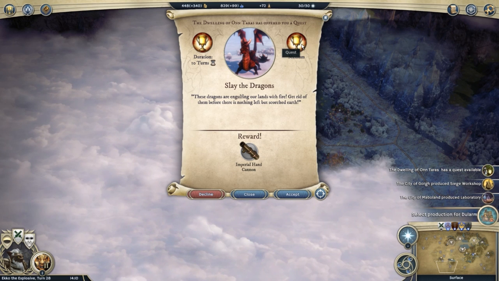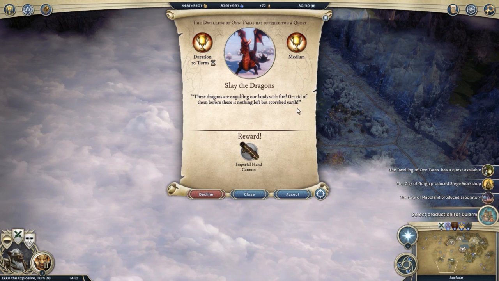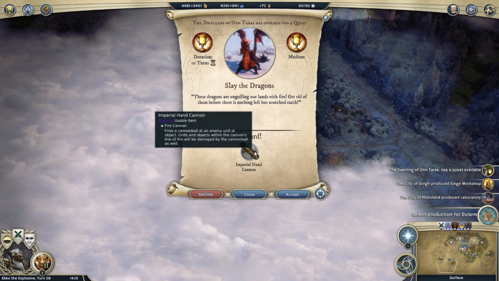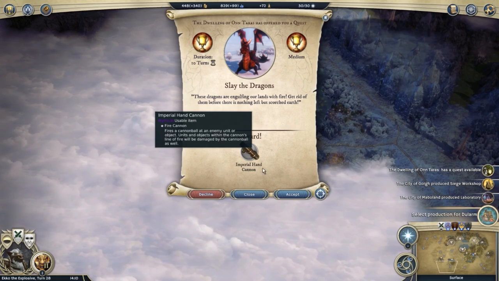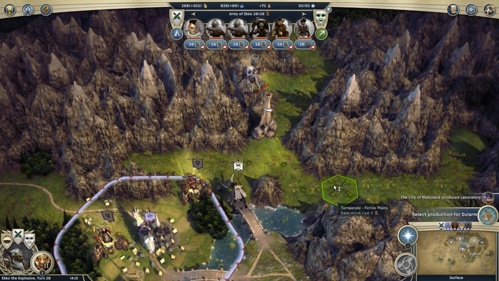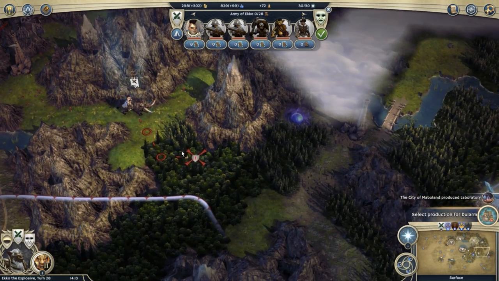This is a medium difficulty quest. Duration of turn, 10 turns. These dragons are engulfing our lands. Sure. Okay. Let's do it. We can slay dragons. And we might get this Imperial Hand Cannon. Oh, got to get that. All right. Let's bring our Dwarf Arctruid over this way.